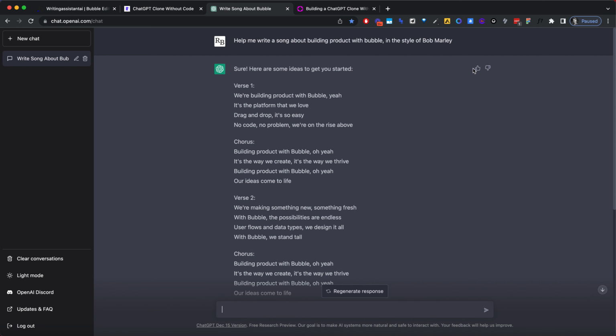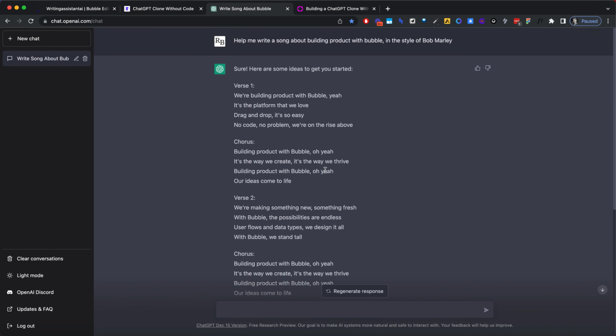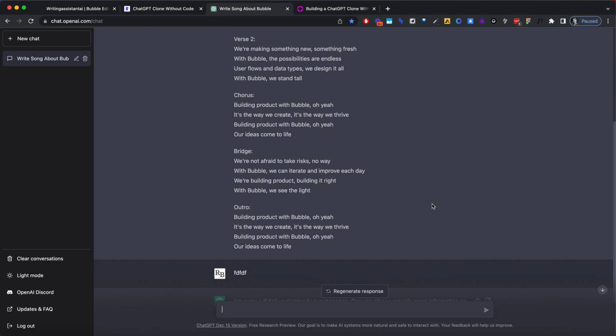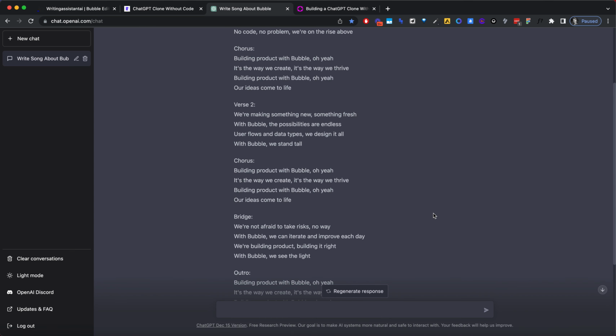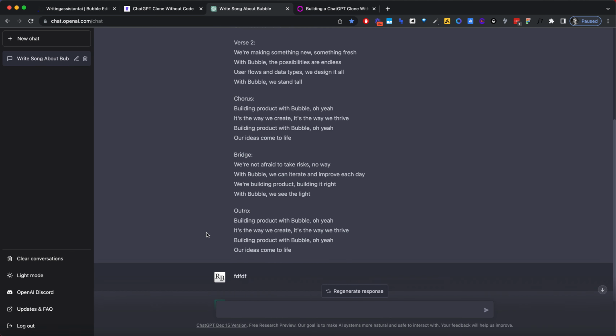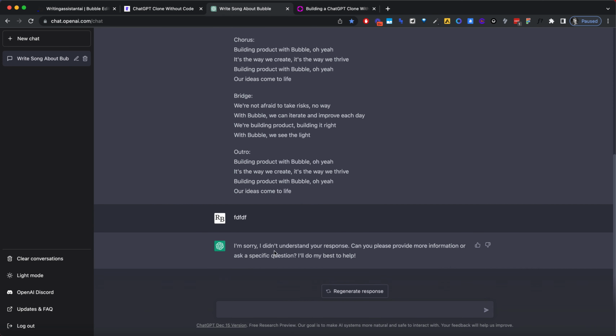Okay, and here are the reactions. Good, bad. I can see that on this bottom element, if you scroll here, it has a gradient with one part being transparent and the other part going to the grayish color we have here. So it actually looks quite nice. Then we have a regenerate response if we don't like what we have.